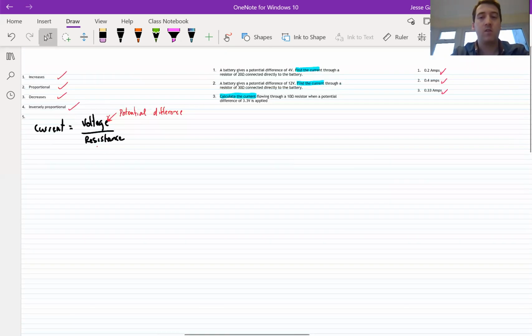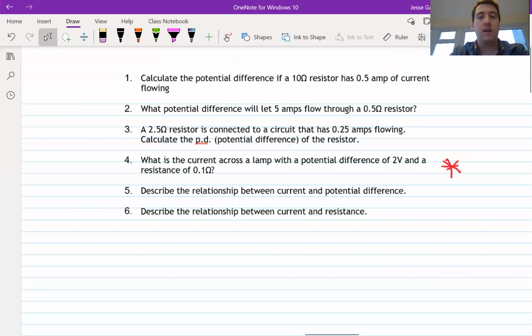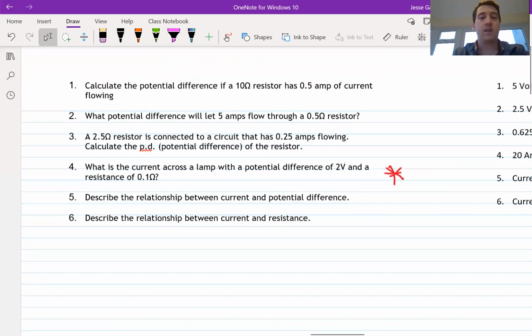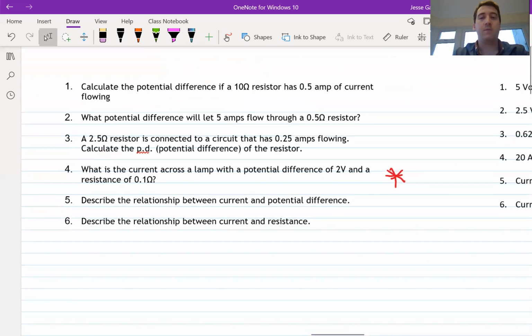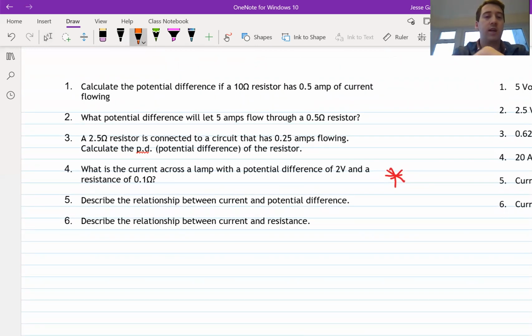So again, you should be ready to go. Here are 6 questions. Okay, now the first 3 are just like the ones we just did, but be careful with number 4. Number 4 changes it up. Be careful, really look at what they're asking you to calculate. Okay, so that's what you have, really check your question. Right, pause the video and do these questions now.